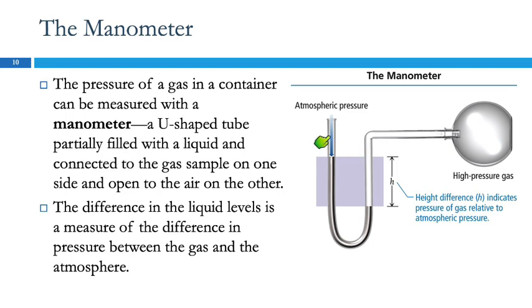Well, here we have one side of this tube connected to a container that has a high pressure gas. So this gas is pushing down on the mercury on this side. And atmospheric pressure is pushing down on that side. Here, this side is higher, meaning that the atmospheric pressure is lower than the pressure inside the container. So again, we can measure the difference between the mercury columns in millimeters of mercury and find the pressure difference. That's not giving us the pressure inside here, that's giving us the difference between outside and inside. So we would have to take atmospheric pressure and add this difference to get the pressure inside. Any questions? Of course, now we use just fancy electronic gauges to measure pressure.